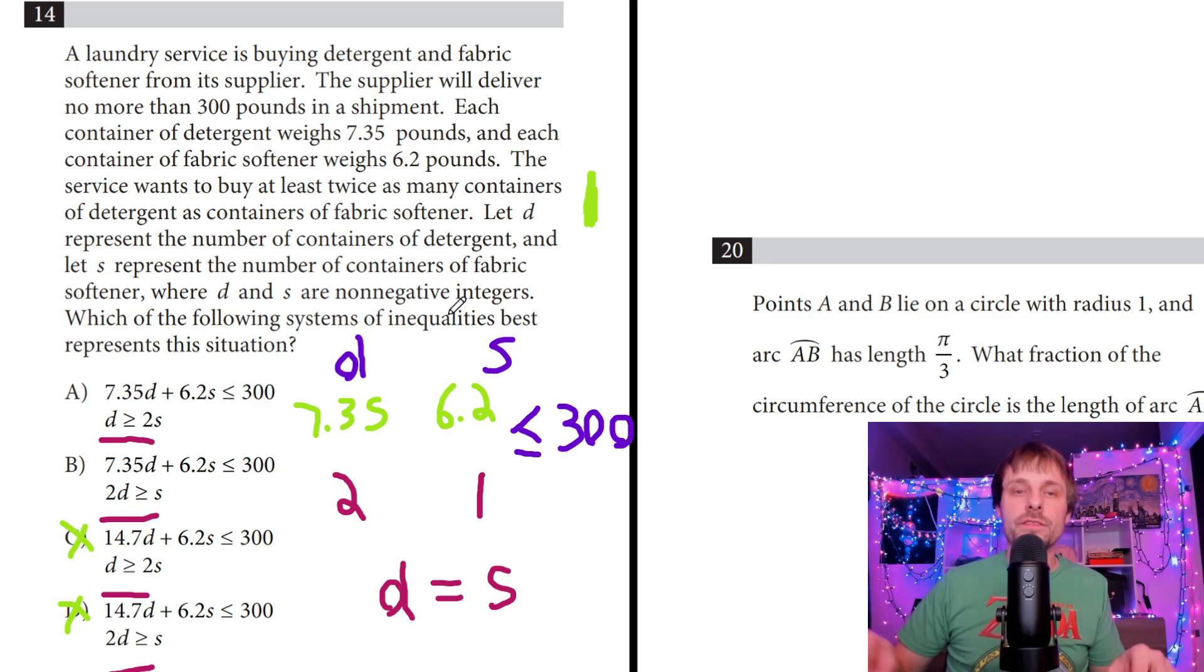Remember, I want to be able to plug in one for s, I should get two for d. So if I put the two here, that doesn't make sense. Cause if I plug in one and two, I'm going to get four equals one. So what if I put the two on the other side and just tested the same thing. I'll put a two here. If I plug in one for s, I will get two detergents. So this equation's always a little ironic because we want to associate the two with detergent, but it's the opposite. We want the two on the other side of detergent. So it multiplies by two and gives back to detergent.